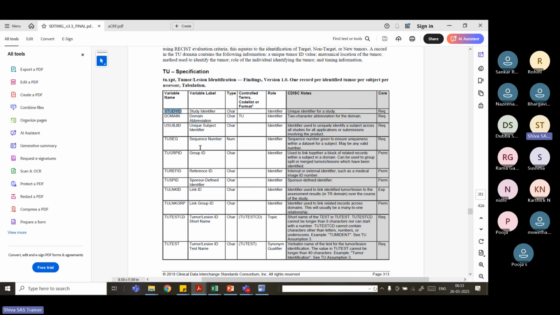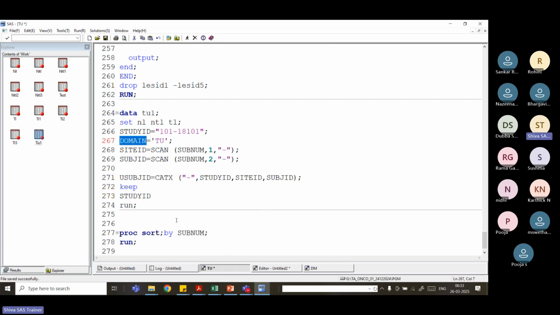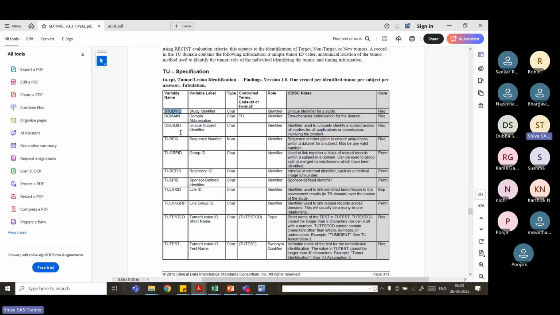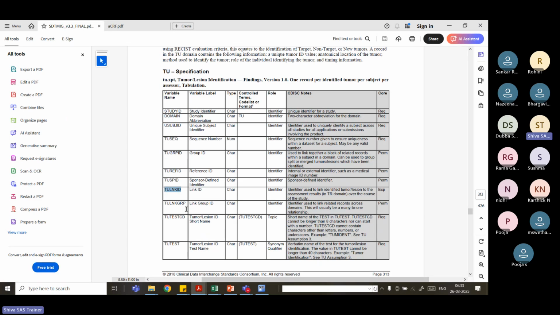Let me keep these variables so that we know how many variables are still pending. Keep study ID, domain, and use subject ID. The sequence variable, we will get it last. And next link ID, group ID, test CD and test.